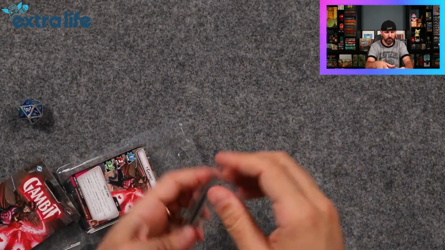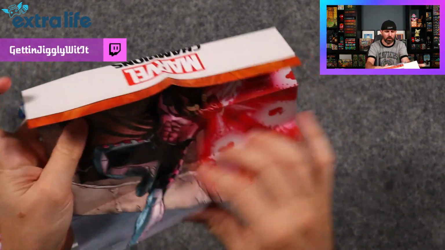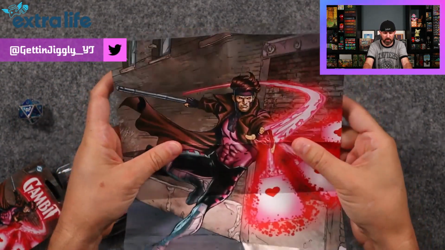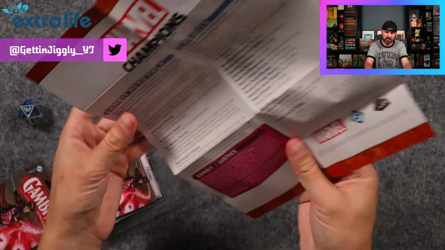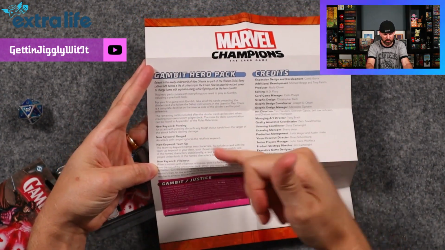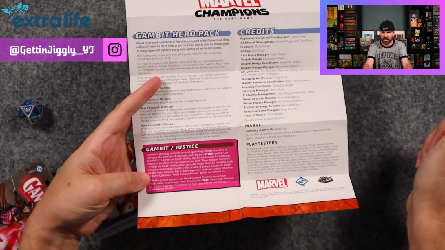So of course, the first thing we always do is show off the wonderful little art paper that comes in it. I've seen people do some fun things with these where they take them and put them in frames, posters. Getting rid of these creases is my biggest gripe. But of course, it does have any type of keywords that pertain to that character. So you have piercing, range, team up, and villainous. And then Gambit is a justice deck.